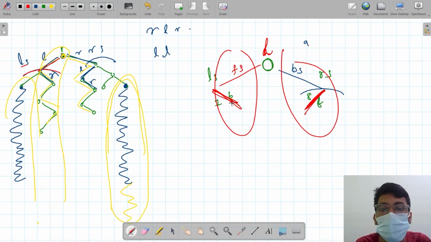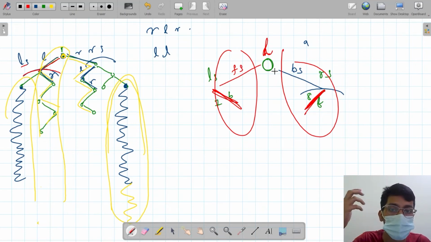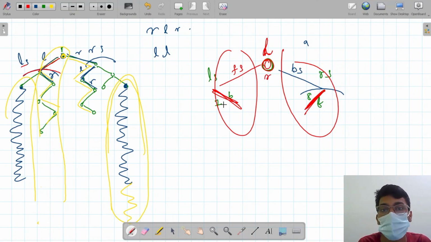Similarly, the left child has to keep this in mind: if I want to keep this root node as the head node, then I have to bring the answer that is going to end with the backward slash. Because obviously, only if the left child brings the answer ending with the backward slash can he make this root node the head of this longest zigzag path. So these two things have to be very clear: to be the head, I first have to get the backward slash of the left, then I'll go to the backward slash using the forward slash, and similarly on this side.